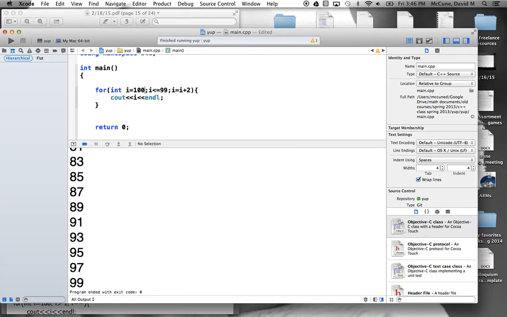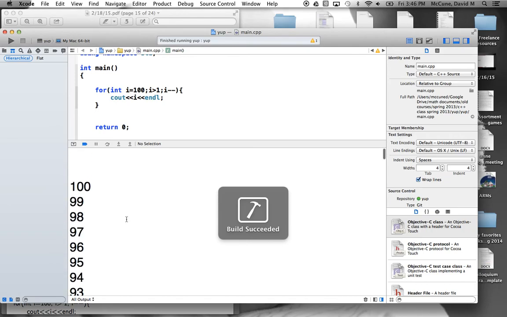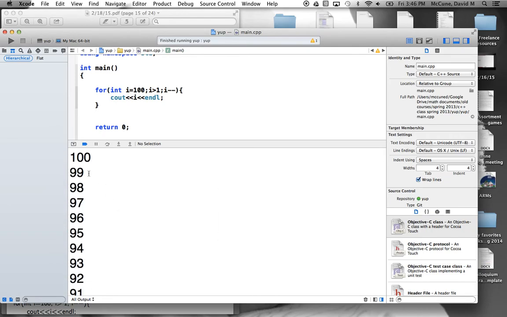So there you go. It starts at 100, decreases by 1, decreases by 1, etc., all the way down to 2, right? Because it goes as long as I is bigger than 1.